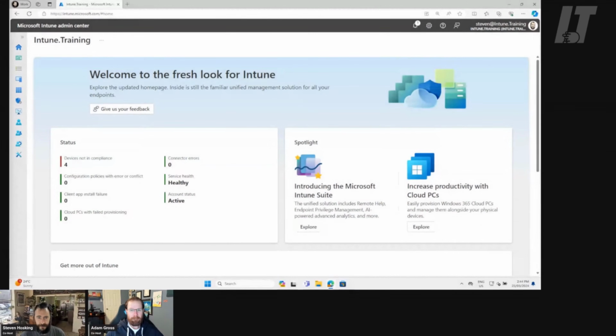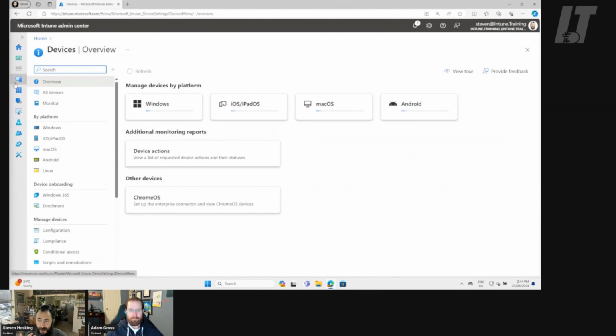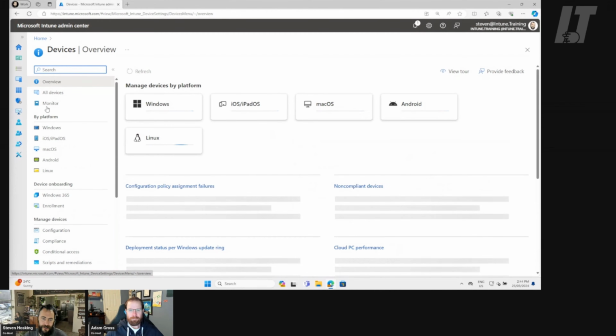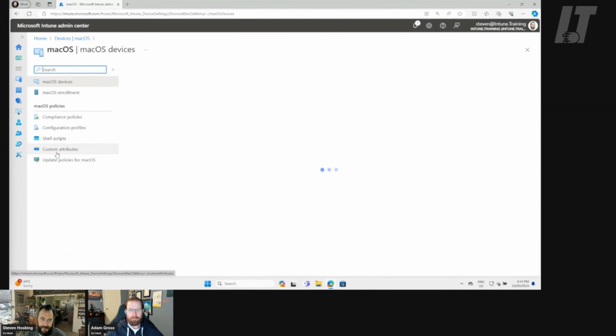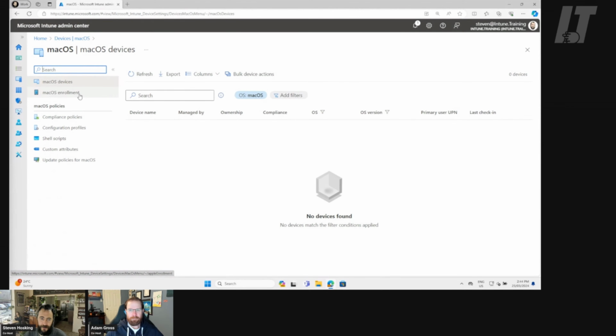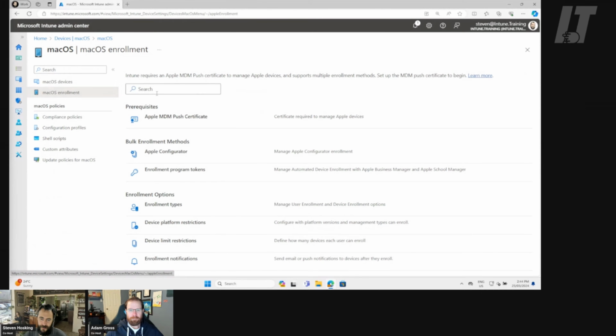Cool. All right. Well, I'm going to put my screen up and let's start jumping through. So we're going to start really simply, and we're going to start at actually the provisioning process. We'll get to Platform SSO shortly, but we're going to do a little bit of a deviation to some of the features that have been added into the device provisioning profile as well. And the reason why will become apparent very quickly. So if we go through here to macOS, we're going to select Mac enrollment or macOS enrollment.